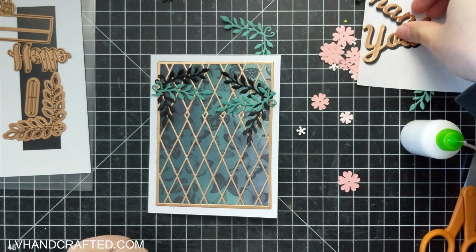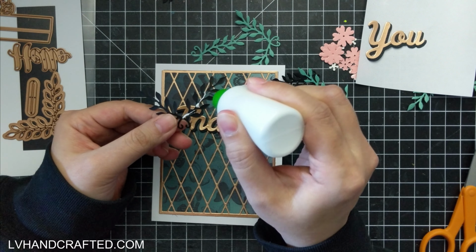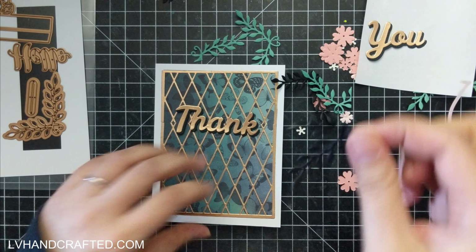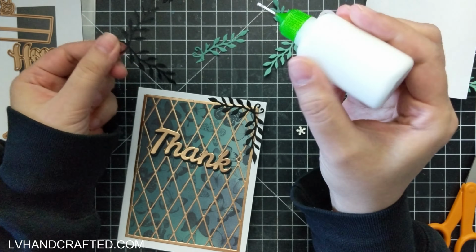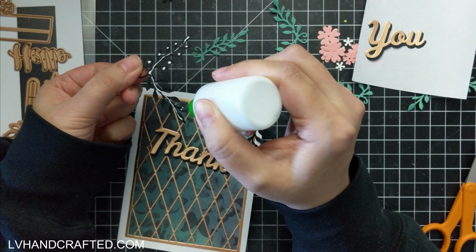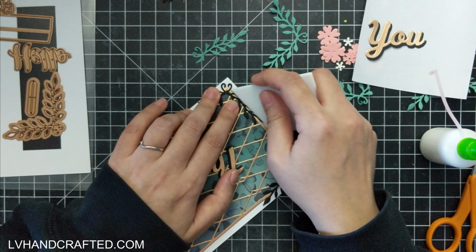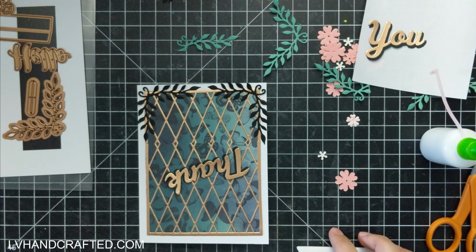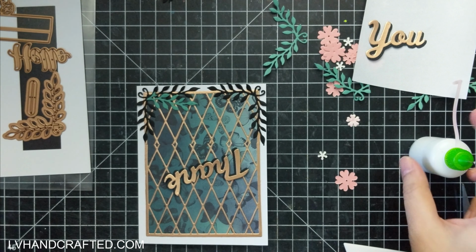The die set also includes flowers in multiple sizes so that you can layer them up. I've die cut both the leaves and the flowers out of multiple different shades. Here, this is black, and it's meant to serve as a shadow layer, because I want my leaves to fall back a little into the background. So I chose colors that more closely resembled the colors in my pattern paper, so that the leaves fade a little into the background and my flowers can really pop, because they're going to be the only splash of pink on this card.